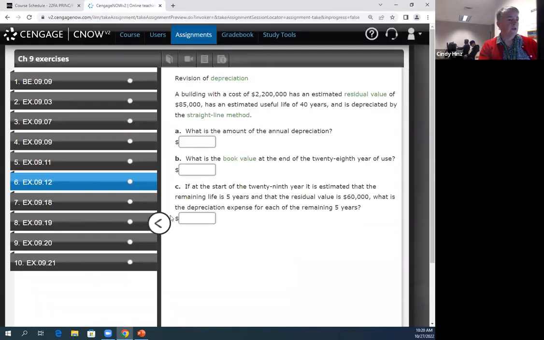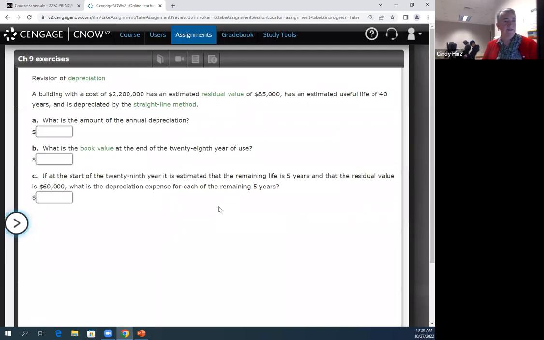So as we go to our exercises, again, the first exercise for today will be exercise 6, but I want to, as usual, do a brief recap of what we talked about on Tuesday that will lead us into this first exercise for today. So on Tuesday, we talked about depreciation, why we do depreciation, what depreciation is.